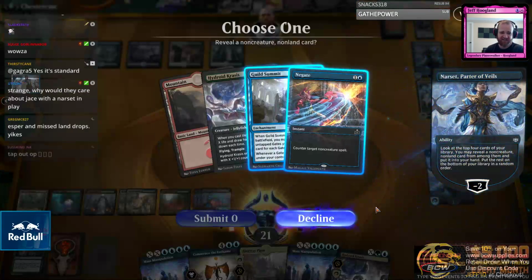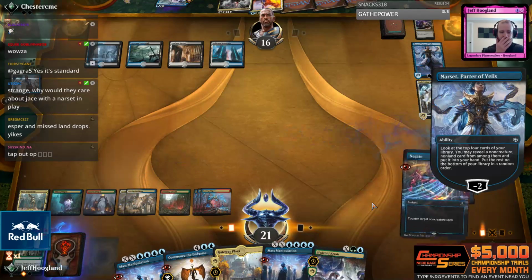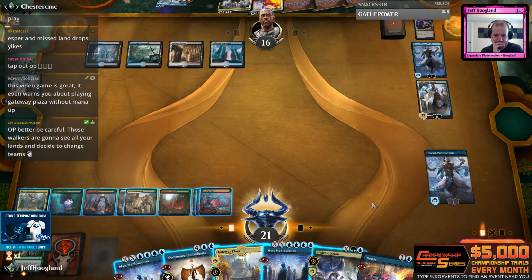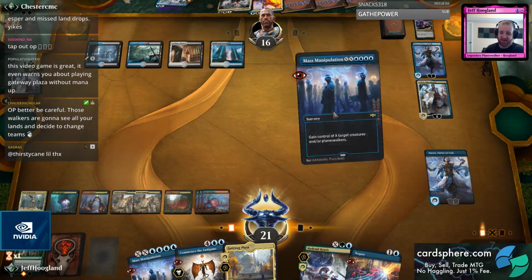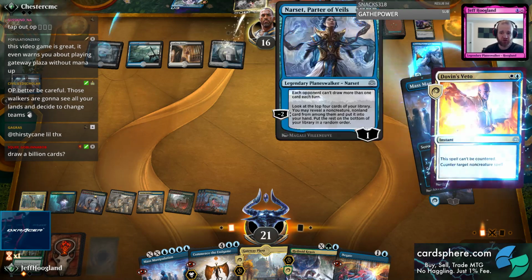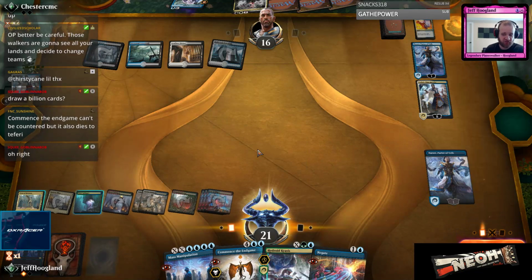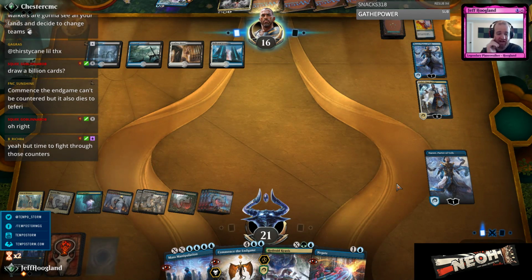Negate? I guess Negate doesn't really help me, huh? Fair. This is kind of an awkward game of Magic. I guess I just get the counterspell out of their hand. I can't draw a bunch of cards because they have a Narset. Drawing a bunch of cards is not an option. My Negate also doesn't do anything at the moment. And I can't counter their counters because they have a Teferi, so I kind of just gotta cast my thing and hope for the best.